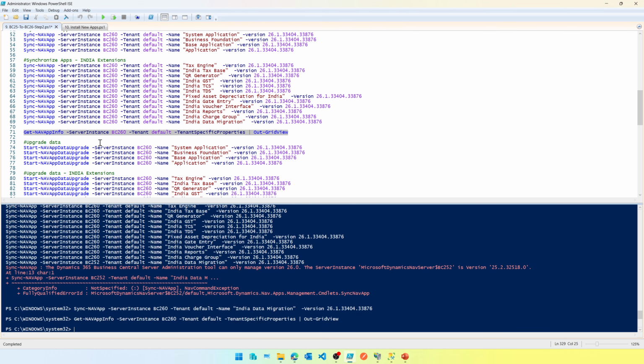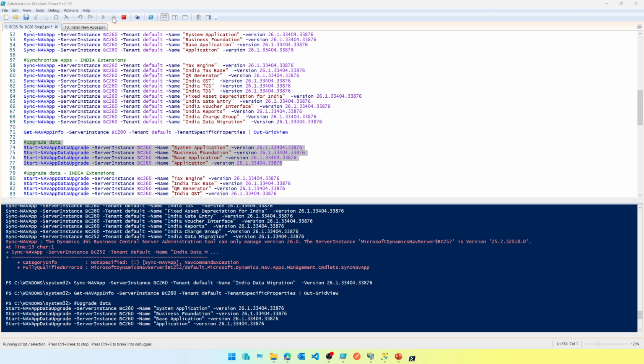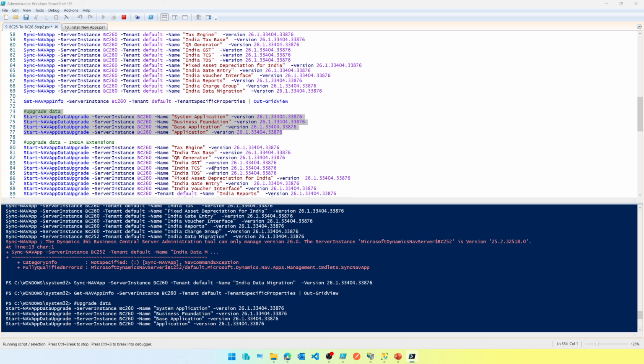Okay, now we are running the data upgrade. Again, we'll follow the same path, that we'll first upgrade the core apps, which are the system application, business foundation, base application, and application. Now, if there is an upgrade routine written by Microsoft inside these four apps from version 25.6 to Business Central 26.1, that logic will kick in at this moment, and that data will get upgraded as we speak.